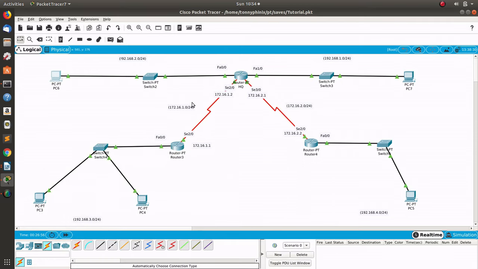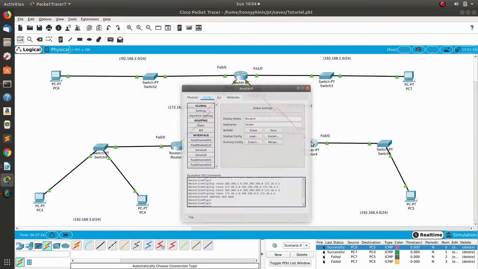So guys, let's use the PC, which is more visible. Successful. From this to this one. Successful. From this PC to this one. It's failed. Let's try again. This to this one. Progress failed. Probably I didn't make this router understand the presence of this network address. Guys, I'm so sorry for these mistakes.